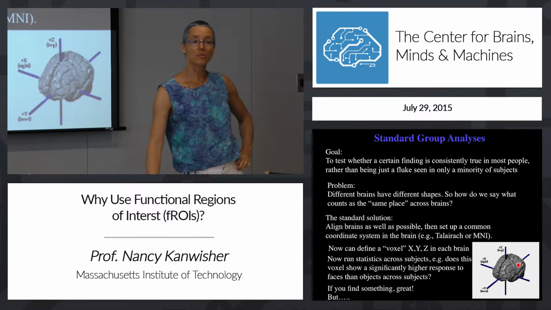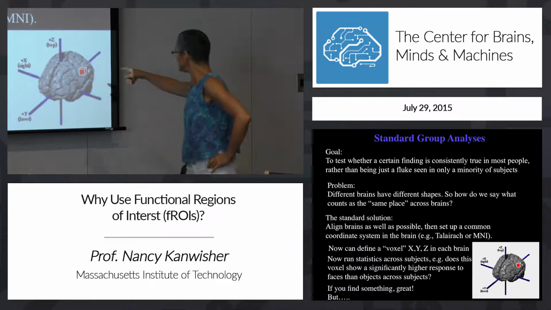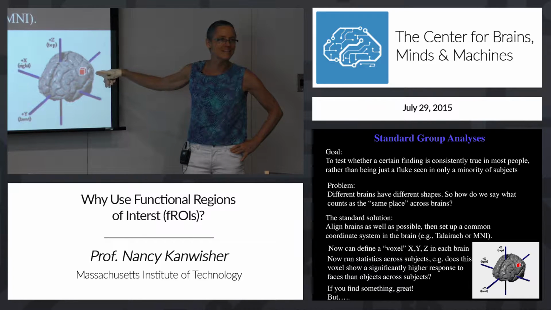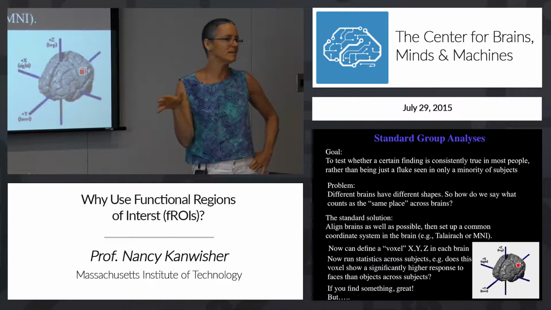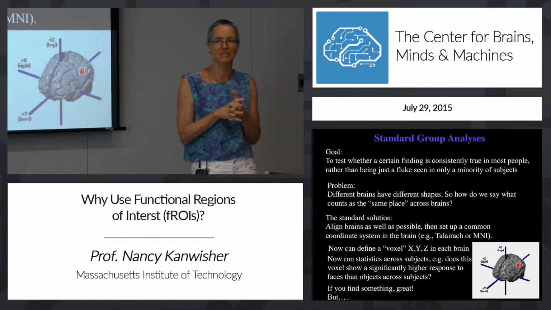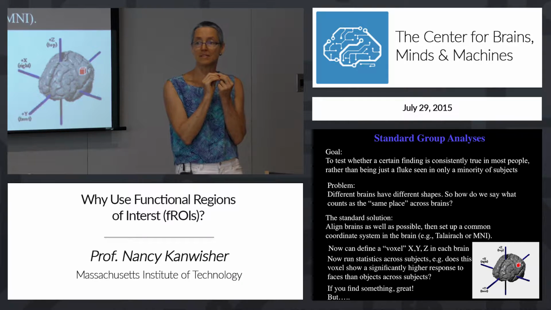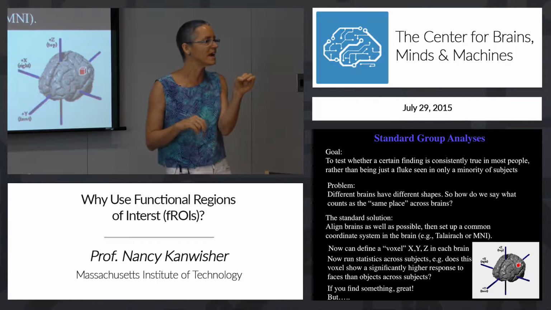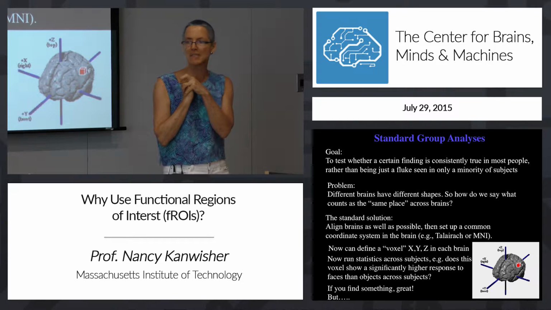So now, in this coordinate system, we can define what counts as the same place. We define a voxel, a little three-dimensional cube in that brain here. This is shown abnormally large so you can see it. It would actually be very small. And that voxel has an address of coordinates X, Y, and Z in the brain, and you could find it in any brain that was aligned to that common space. Now we can run statistics across subjects. Skipping all the details, just statistics that look at that voxel in each of these brains and ask, what is consistent across subjects in the response of that voxel? Everybody got the idea?